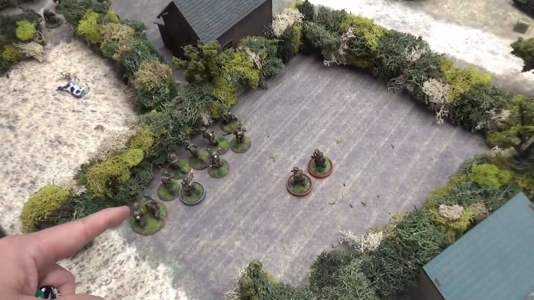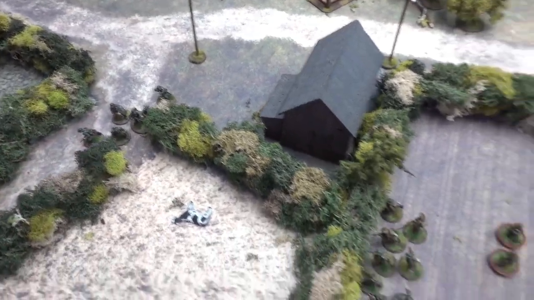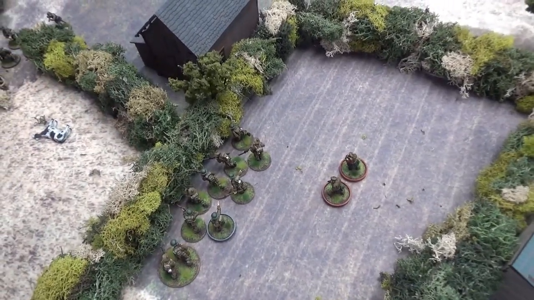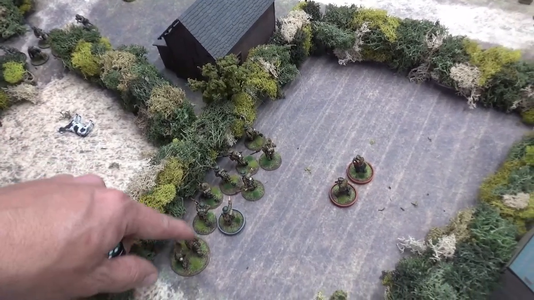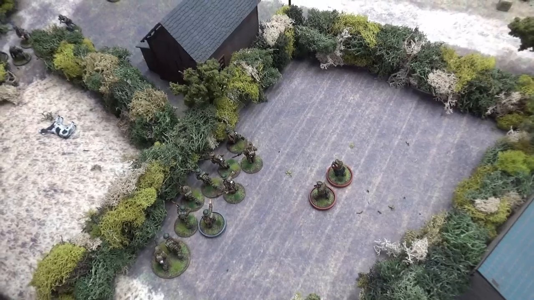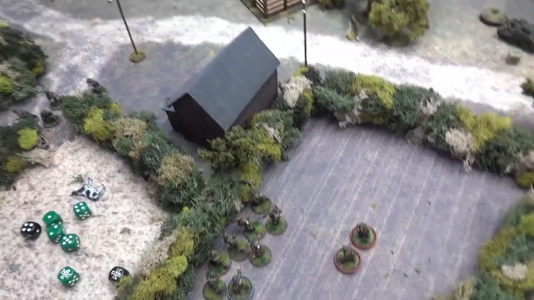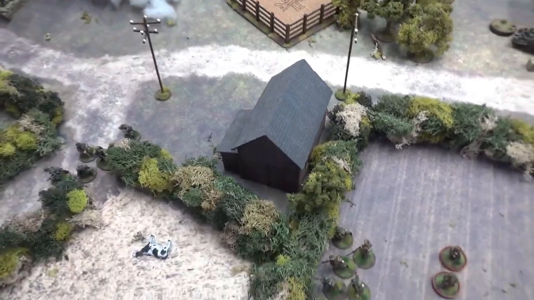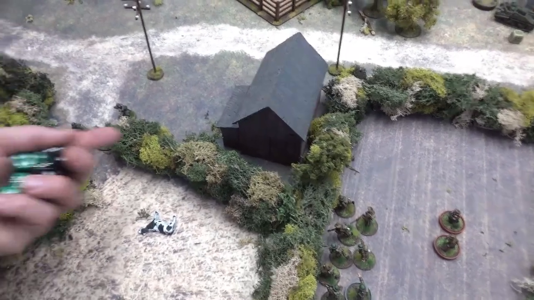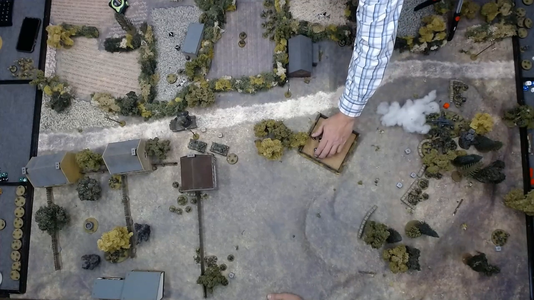Over here I have this section move, advance this way. They're off ambush now, so I'm going to fire at them. I got a Bren and I think four rifles I can see. Five rifles, so that's nine shots. I'm needing fives because it's moved. I am in regular range, but then soft cover for the hitches. So fives. Two hits. That's a pin, though.